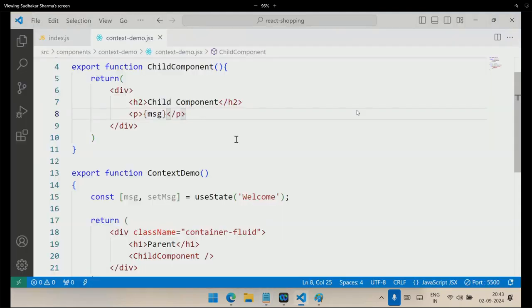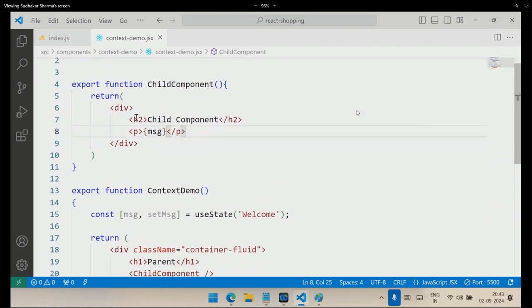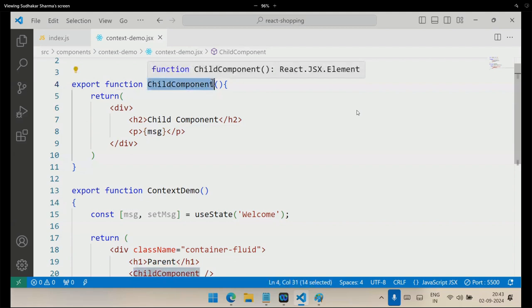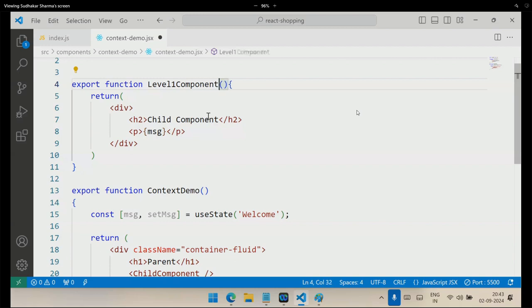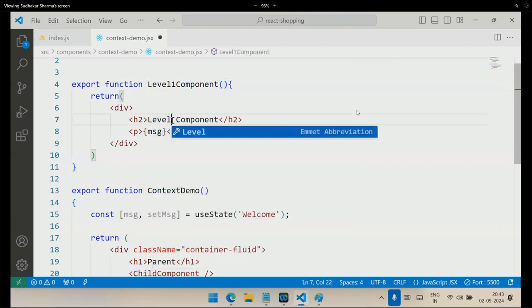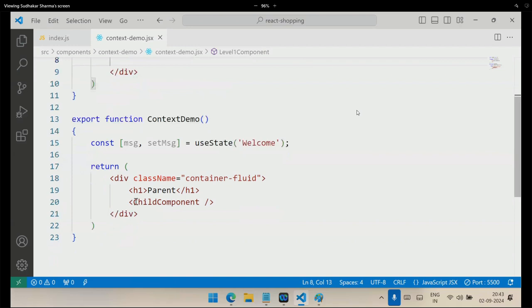Okay, you see, I am creating like this now. So it's not accessible here. So I will use here. Yeah, this is level 1 component. I'll remove all this later. I'm accessing the level 1 component here.